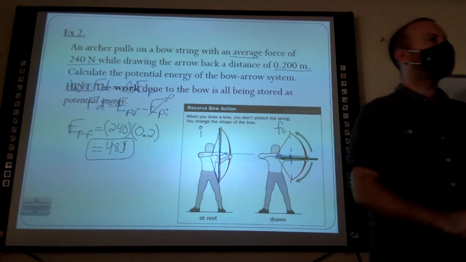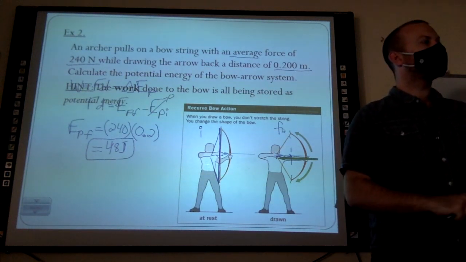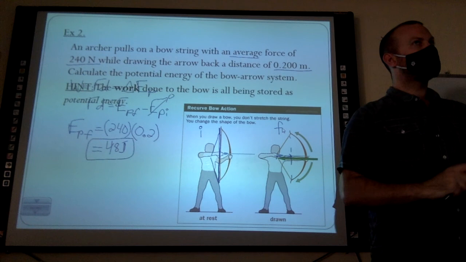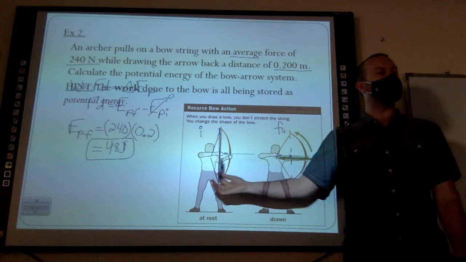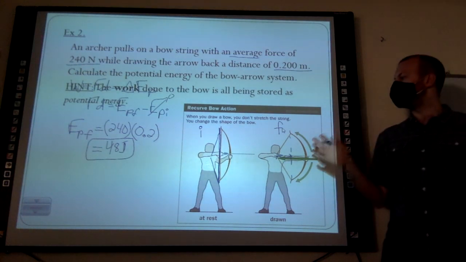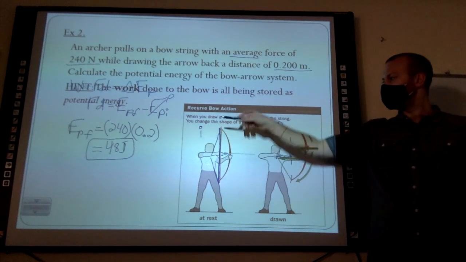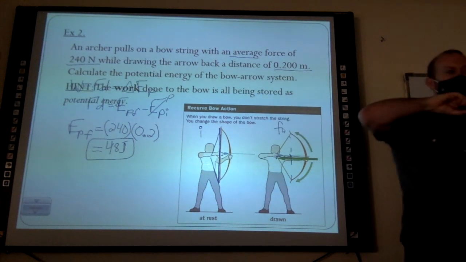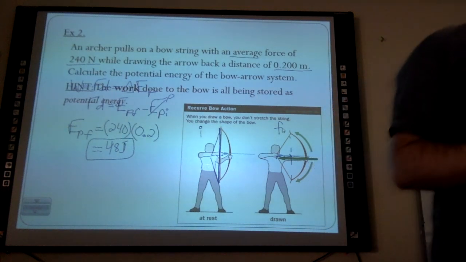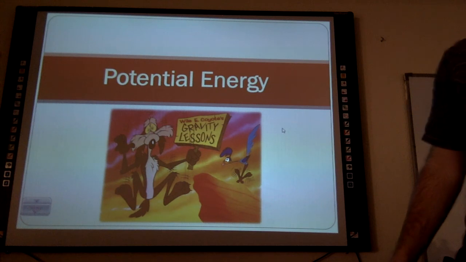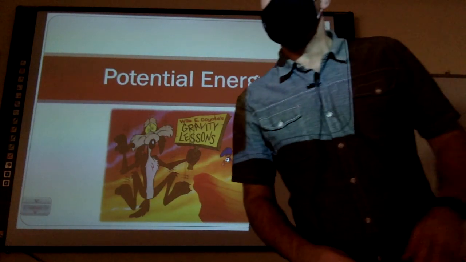The question said the bow, not the string. Yes, the bow. So we use the other equation. In this case, there's no change in height. Yes, but there's going to be a mass. But then we'd need to talk about where the center of gravity is, because am I talking about this height or this height? We'd have to consider center of gravity, and it gets more complicated. So I wouldn't give you something like that. There you go. So that's potential energy.